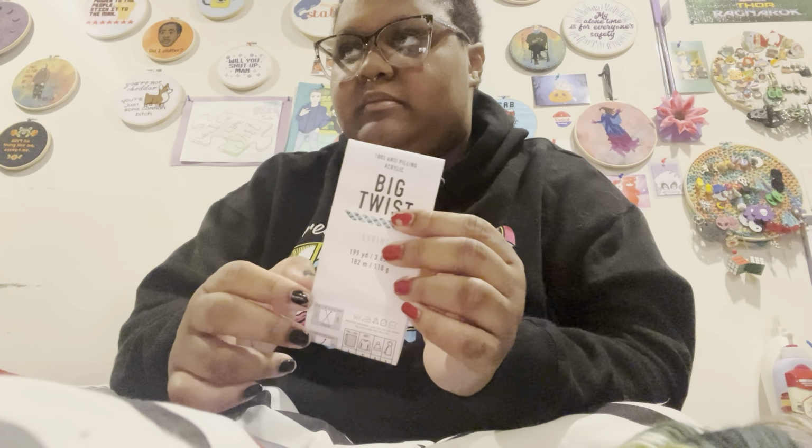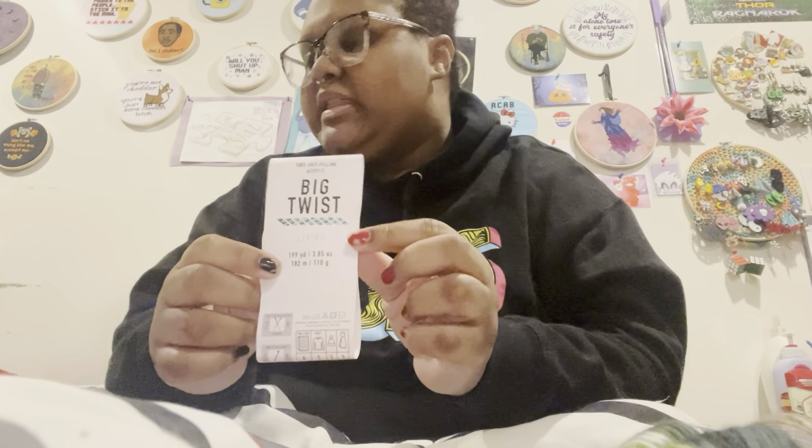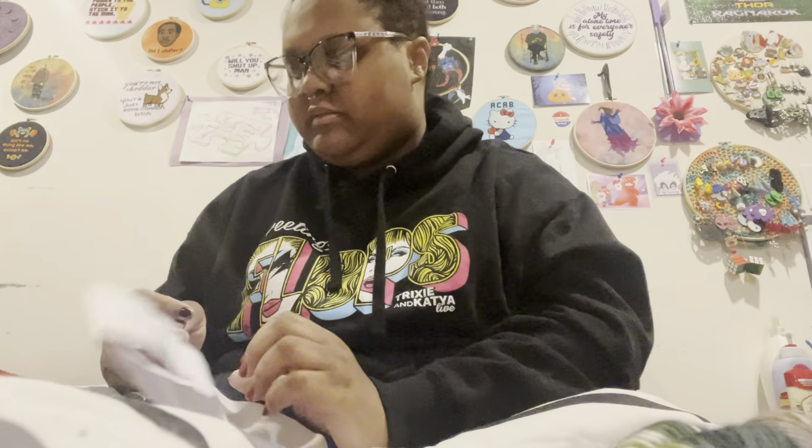I don't know if it's Pride colors in this one. Yeah, it's Pride colors in the Living one, but not in the Gentle. But I like both of those. I'm just a Big Twist girly, except the cuddle yarn. But I do want to try their plush yarn because I think they've made it bigger, so it's much more comparable to Bernat. It's never in stock because people keep buying it up, but I'm gonna get my hands on it eventually.